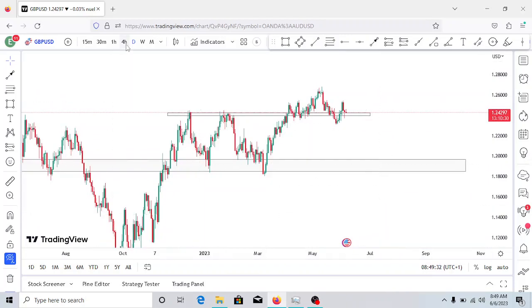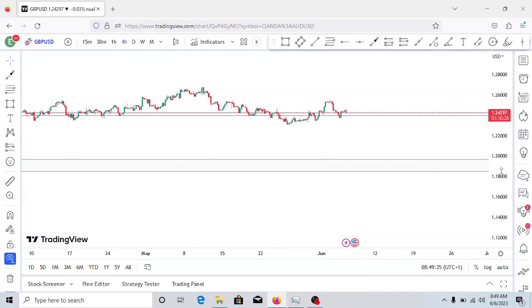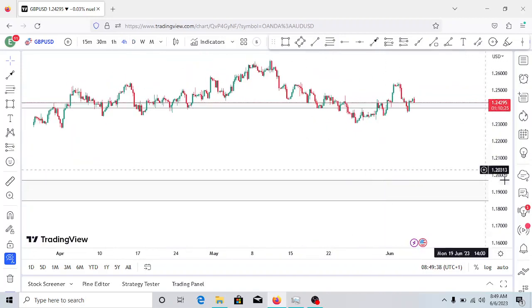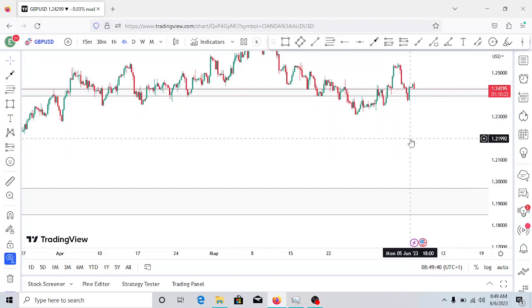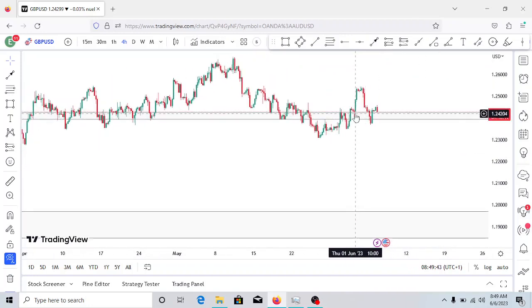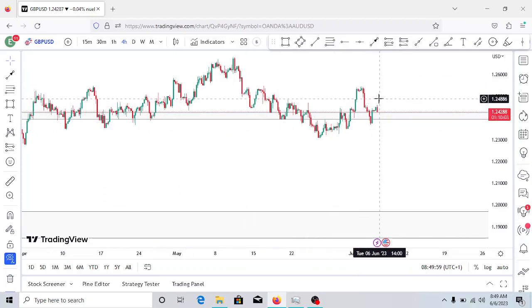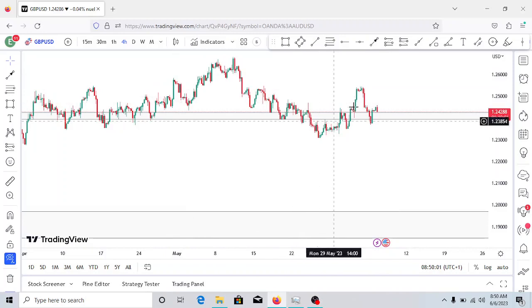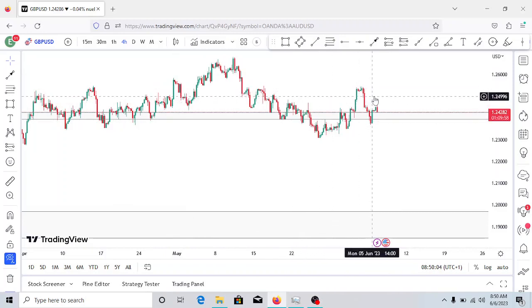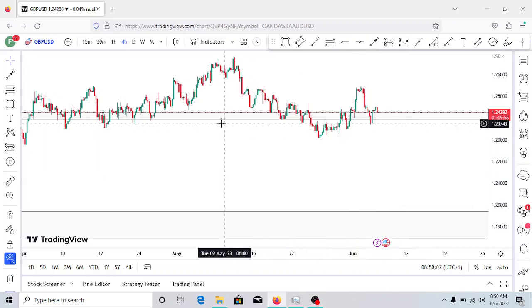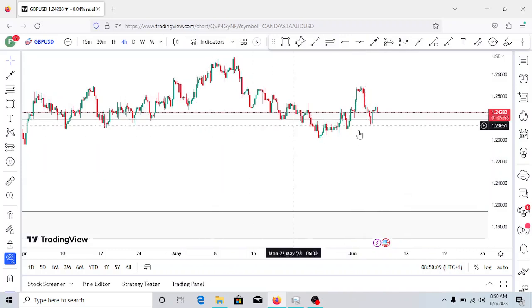But if you go to the 4 hours, you're going to see that there has already been a change of character for the downside. Change of character has already happened here. Up, down, up, break, retest, but there's still some imbalance left to be filled here. Maybe it's going to fill it now, maybe it's going to fill it later. But if we're going to go for this down, we have to wait for this price to at least fill this imbalance, which I can see here, fill it up, and then continue to roll down. But for now, it's in a major level, so we do not trade on the major levels.